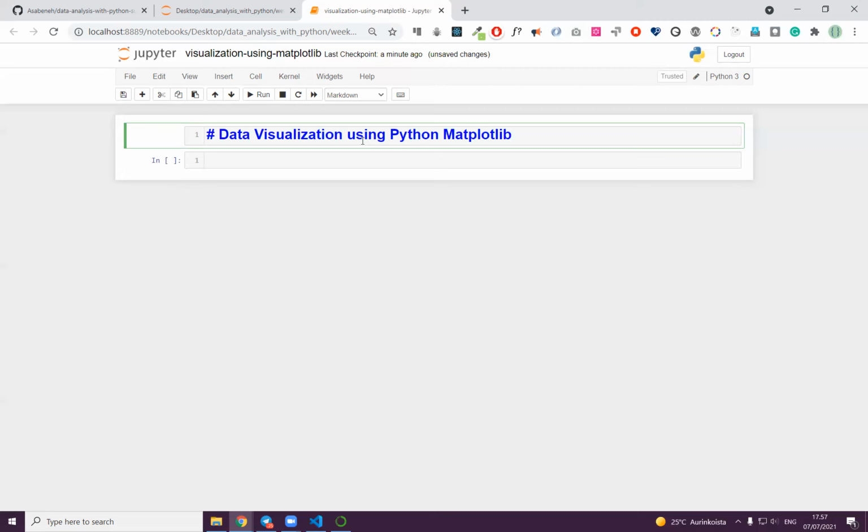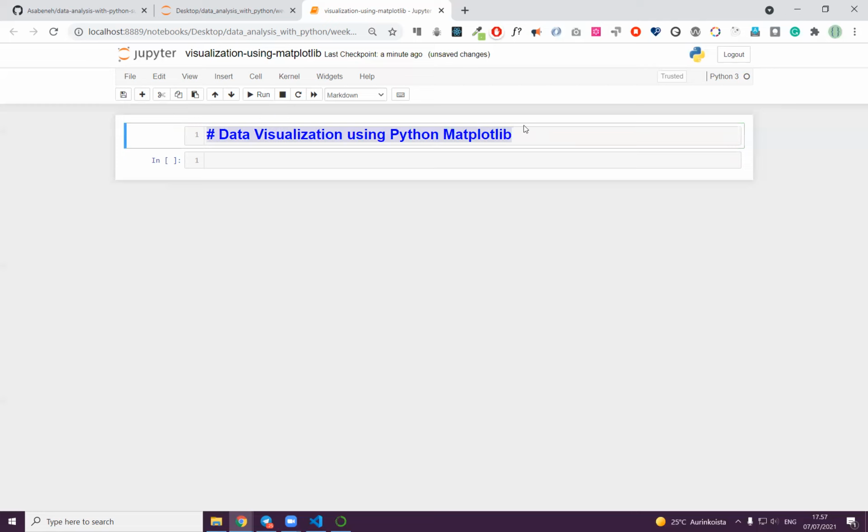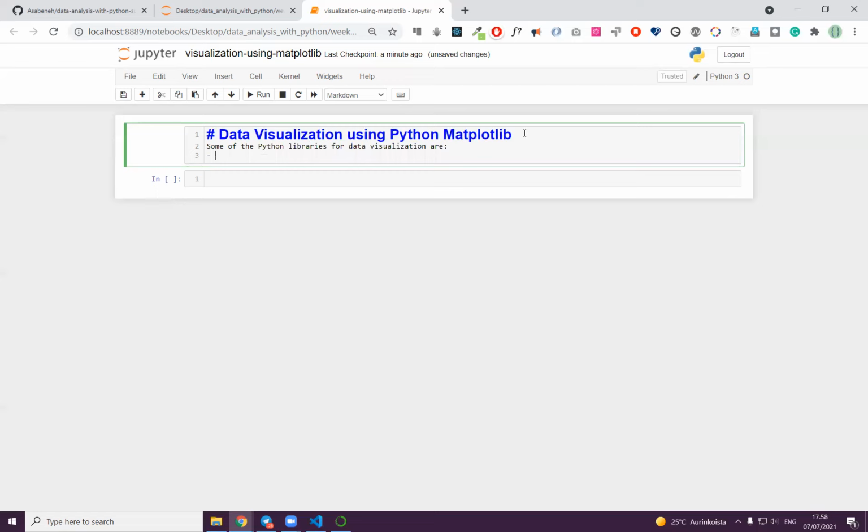Okay, great. What are some of the packages we have? Some of the Python libraries for data visualization are, can you tell me?